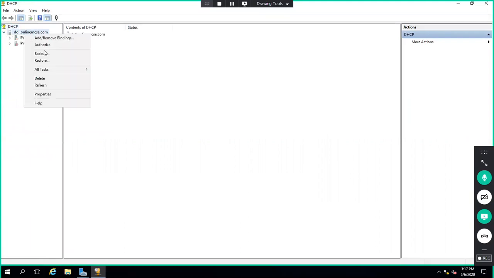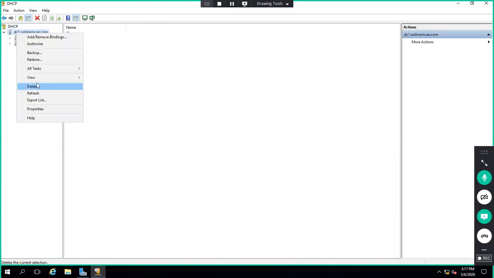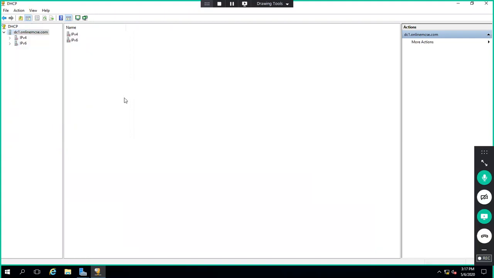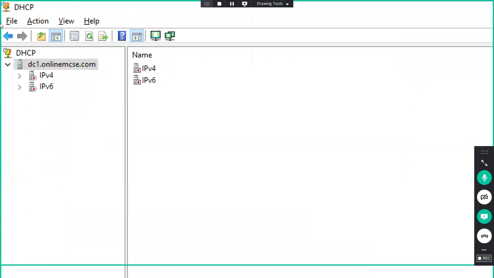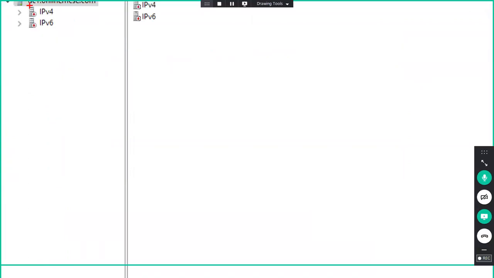Okay. So right click. Here the option is there, you can authorize. And how to know if it is authorized or unauthorized? This signal will be in red color. You see, this is a red signal, down arrow. If it is authorized, it will give you a green color right signal.